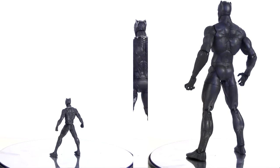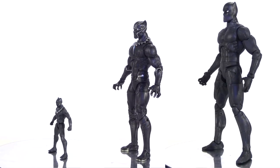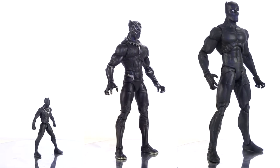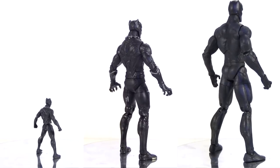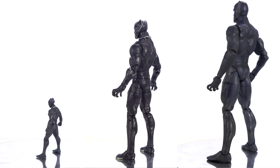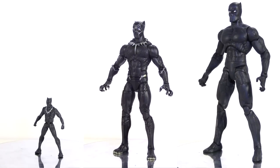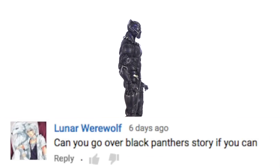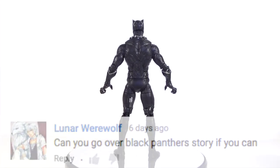Now regular viewers will know we've been warming up to looking at this movie Marvel Legends version by first looking at the 2-inch Miniverse incarnation of the character and also the Disney Store exclusive Marvel Select comic book version. And seeing them lined up like this, suddenly they're the baby mama and papa of some weird version of Goldilocks, where instead of stumbling into the home of bears, she's stumbled into the home of dudes who dress up as jungle cats. Yep, Luna Werewolf, that's a good idea. That way we're all on the same page and prepped for Captain America's Civil War.